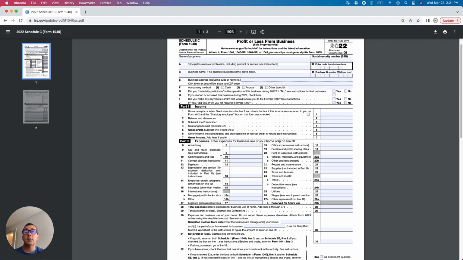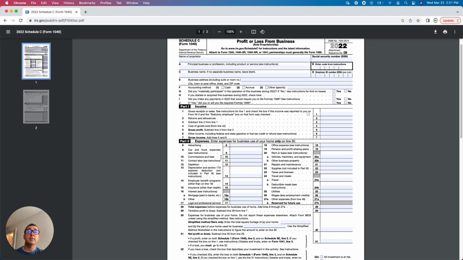Then you get into car and truck expenses. So when it comes to car and truck expenses, you essentially have two options. You can either take the mileage deduction, where you have to track all the miles that you drove throughout the year, both personal and business, and then keep a log of it. This is for audit purposes. If you ever came back and said, "Hey, I claimed 1,000 miles," they're going to say, "I want to see your audit logs." I personally use the Mile IQ app for this, but again, there's a billion different apps out there to help you track that.